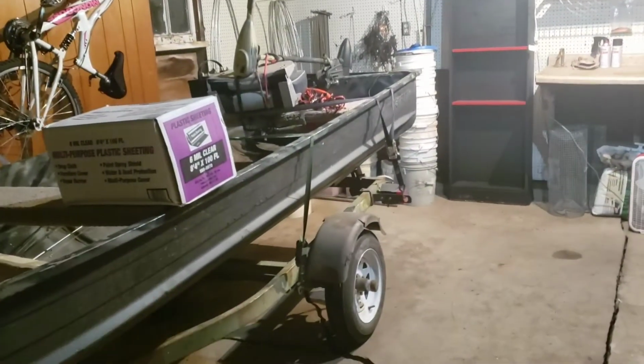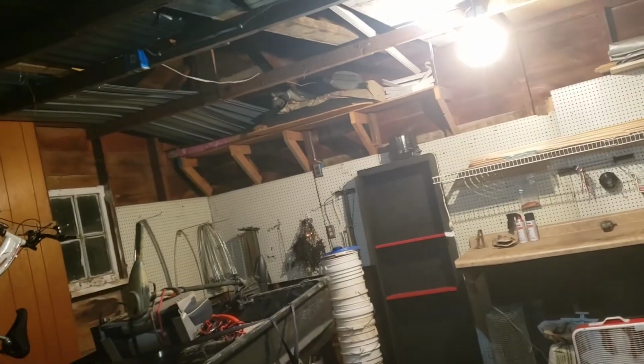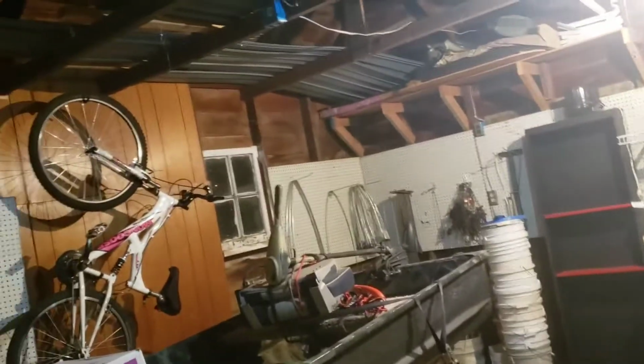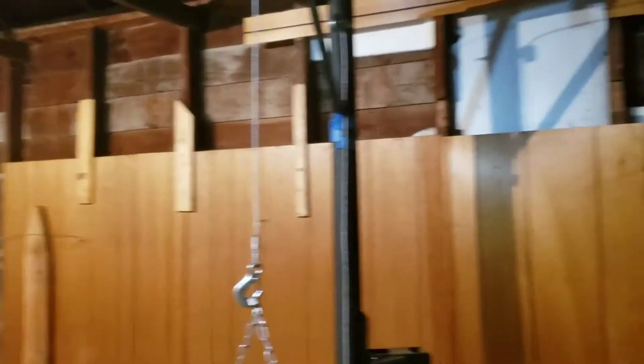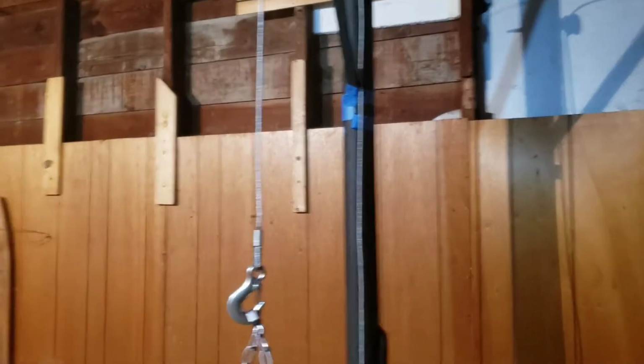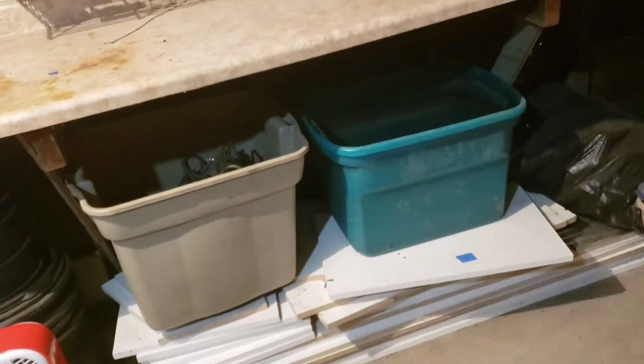So what we're going to be doing with that is getting it all done up top, and then also we're going to try to get as much of the walls done as possible. I might just do up top first here, since that won't be in the way during the summer. Then I might just cut all of the pieces for the sides, and then I'll put them up as winter season starts to come up on us. As you can see, they have some very minimal insulation there, so we'll try to end up putting some stuff in these holes, like some polyurethane or something like that, since open air is going to be very easy to cool this place right down. And then hopefully get something done with all of these.